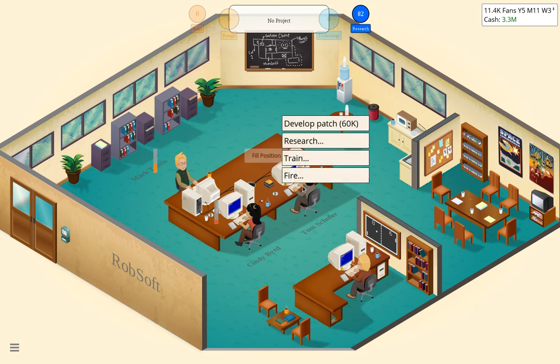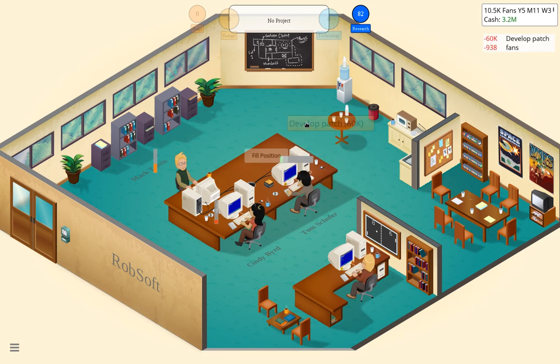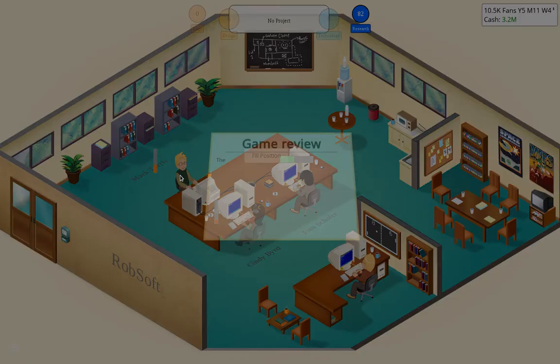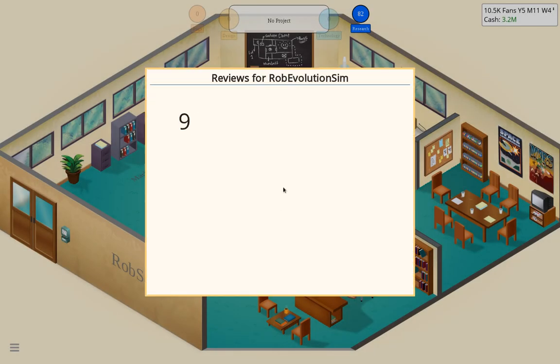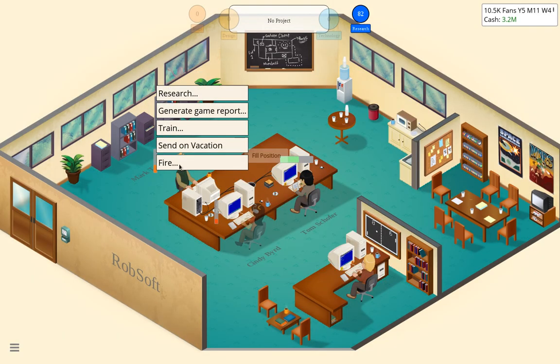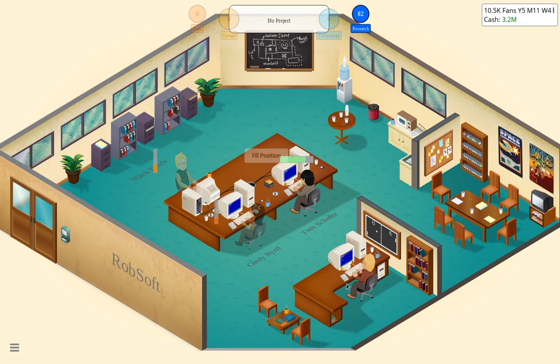Character, okay. Develop a patch. I'm going to send these people on holiday. Let's see what the reviews are like. Ooh. Maybe we'll make the rating after all. Oh. Go on, be a 9. Maybe that'll be close enough. Send on vacation.